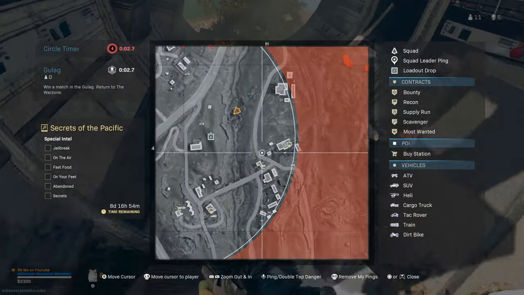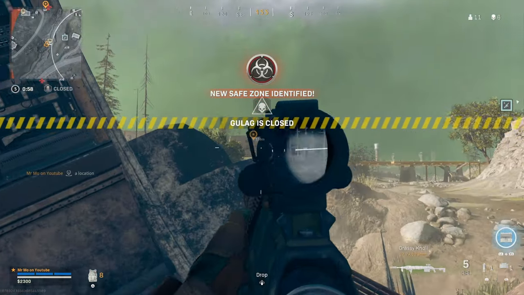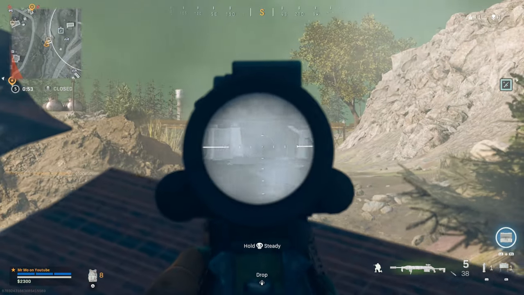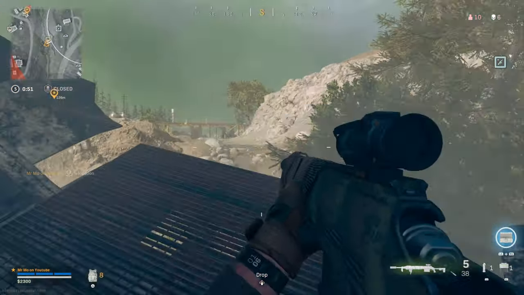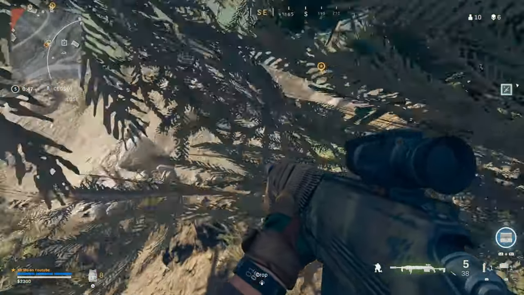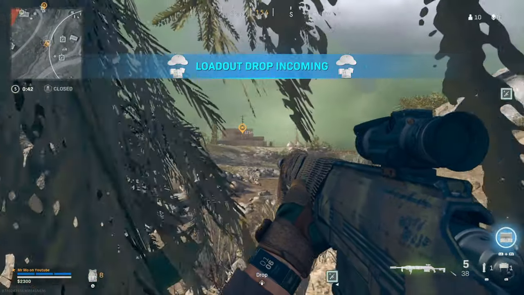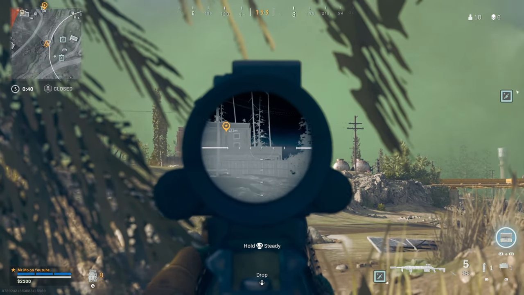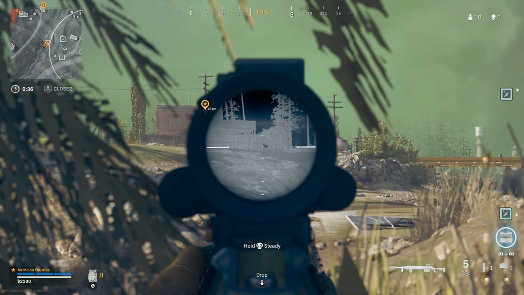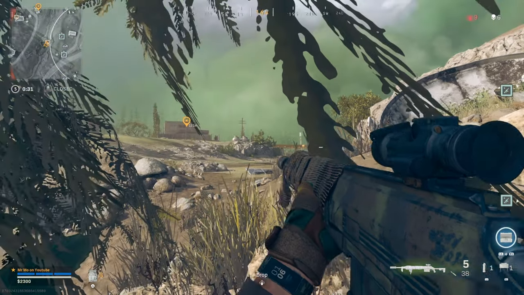Oh, he just called. He's in this building. He just called in an airstrike. Oh, he airstriked himself by an accident, I think. Wonder if we can get a nice little spot to snipe at him from here. Let's see. Okay, this isn't Bob, but I can't really see much. Oh. He is fighting someone over there.